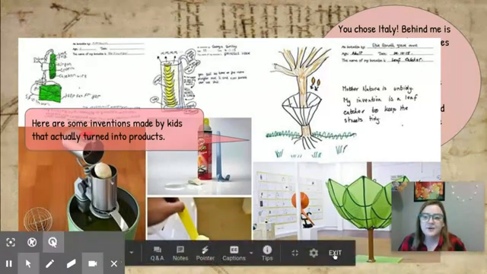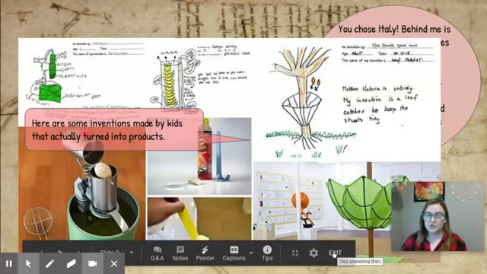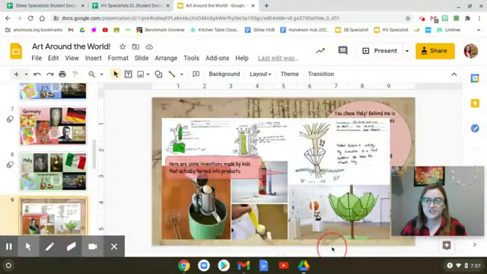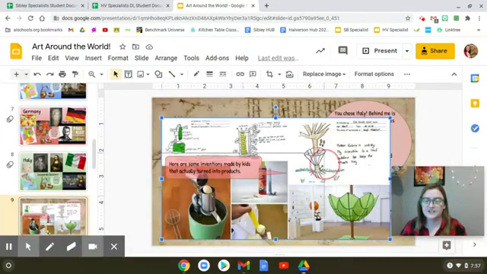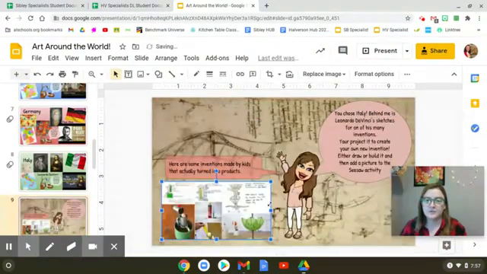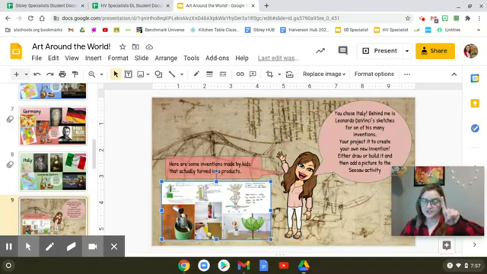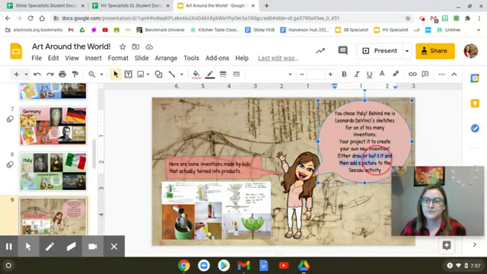So, I want you guys to go and get to creating your inventions and then leave a picture on Seesaw. Remember, you're putting a picture, and then if you want to do the optional voice recording or the video, you can do that as well. There's a little spot for your video if you choose to do that. But you're definitely making an invention, and you can either draw or build it. Okay? And then add the picture.